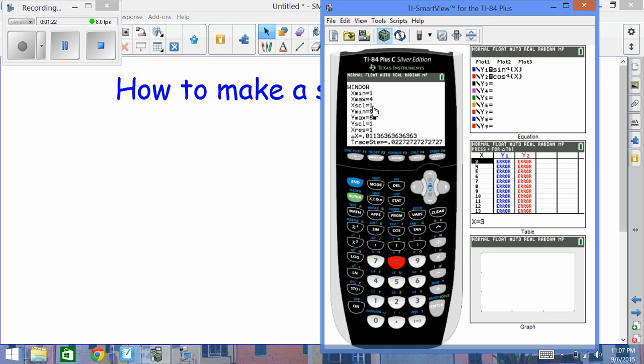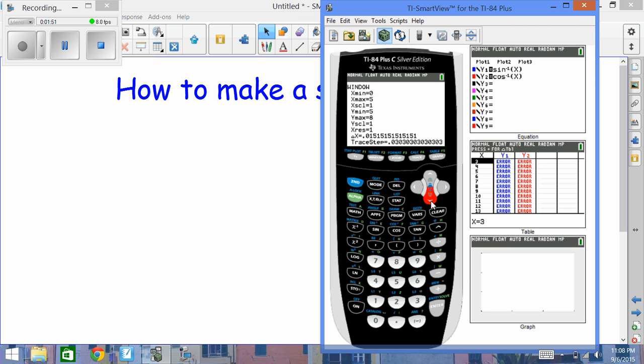I actually have a problem here because I've started my window at exactly my X value, which means that my value is going to fall right on the screen instead of inside the screen. So what I'm going to do is I'm going to go one data value below my lowest, and one data value above my highest.